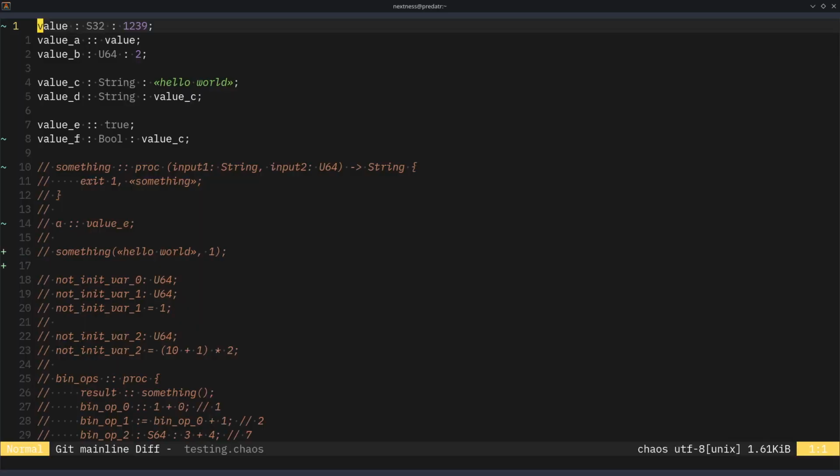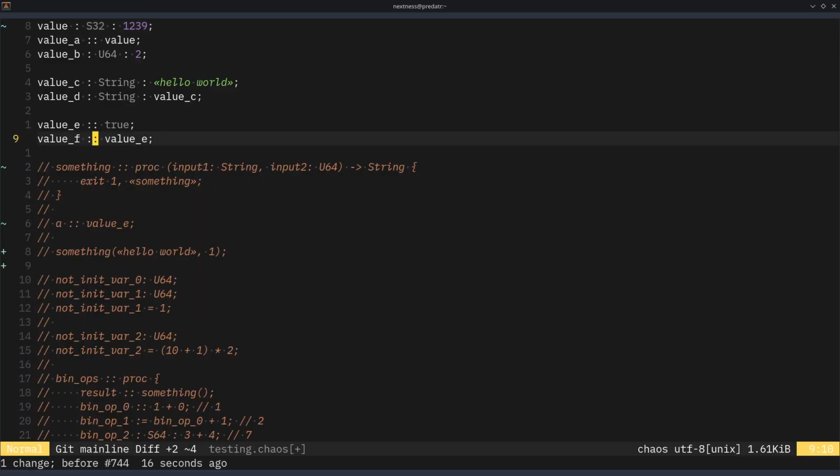And now the cool thing is that because we cannot assign a runtime value to a compile time value, it is going to fail. This right here is something that can change over the actual run of a program. It may change, and because of that, it cannot be assigned to a variable that is known at compile time.